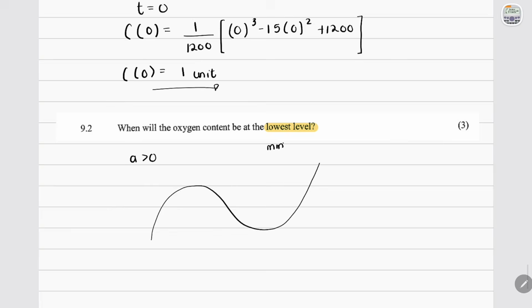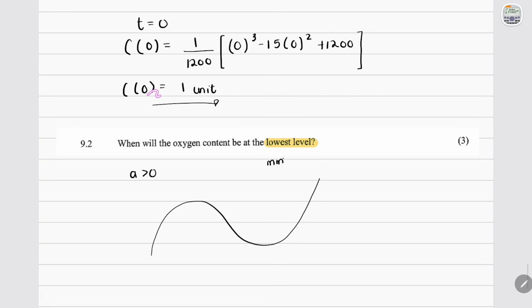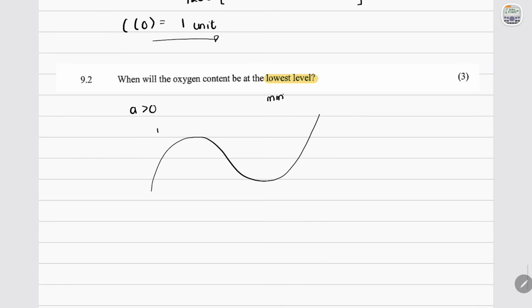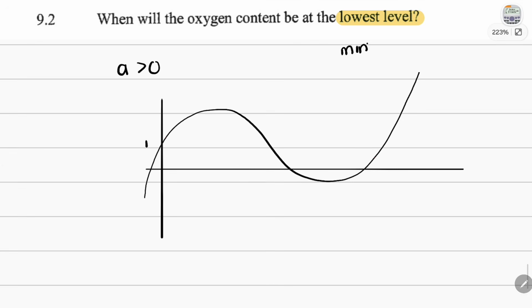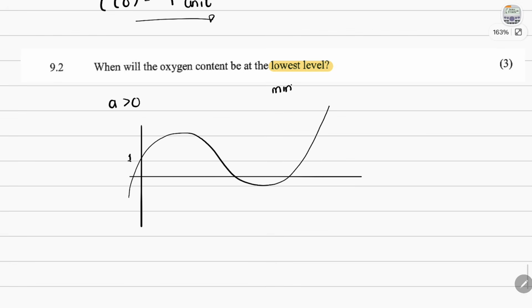So a rough sketch of this: we do know what the y-intercept is because this is where x is equal to 0, so at 1 unit. So it will look maybe something like this. When we're measuring it, we're going to see a situation where 1 was our y-intercept. So I'm just trying to make that hit 1, so at x equal to 0, maybe it reaches 1 here, and you're just measuring this thing.